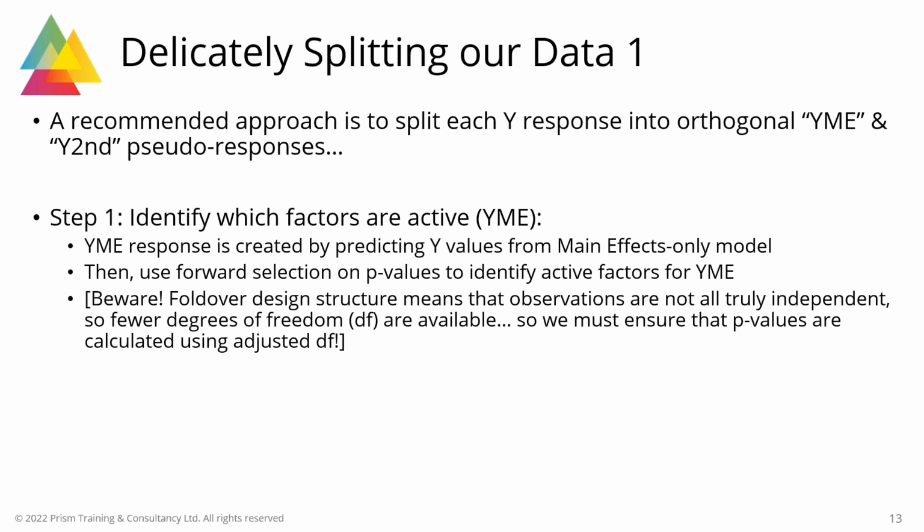There is a slight caveat, and again, it comes back to the unique structure of these DSDs: we can't apply or assume standard things because of the way these designs are structured. Not all of our observations are truly independent, and that has an impact on our degrees of freedom, how much information we really have to make sense of. So with this approach, and it's another little wrinkle in our otherwise smooth analysis workflow, we have to adjust the degrees of freedom when we're calculating the p-values.